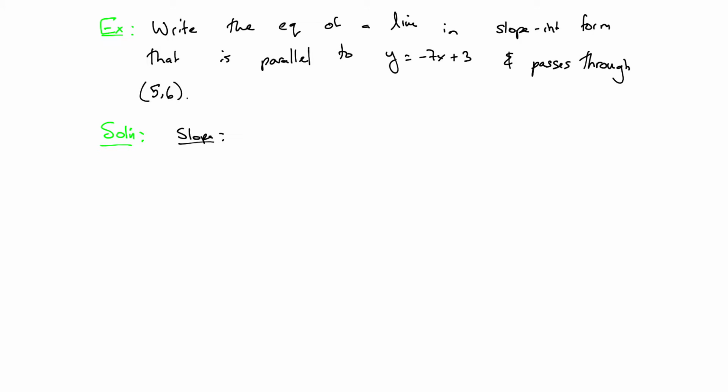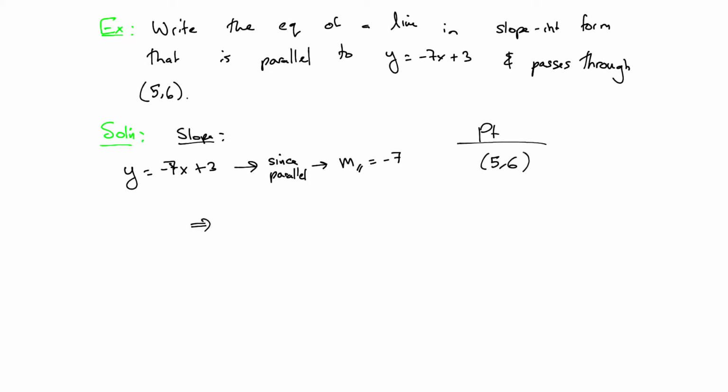Since parallel, so we've got y equals -7x plus 3. That's our given line. Since parallel, m sub parallel is also equal to -7. So I wrote m sub, and that's the symbol for parallel. So that's what I mean by parallel slope. Since our given line has a slope of -7, and our line that we want to find is parallel to it, it'll have the same slope. Then we have the point that was already given, which was (5, 6).